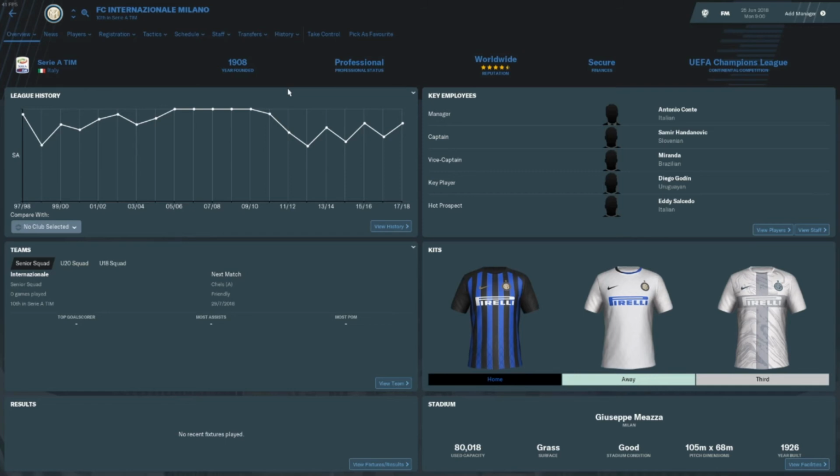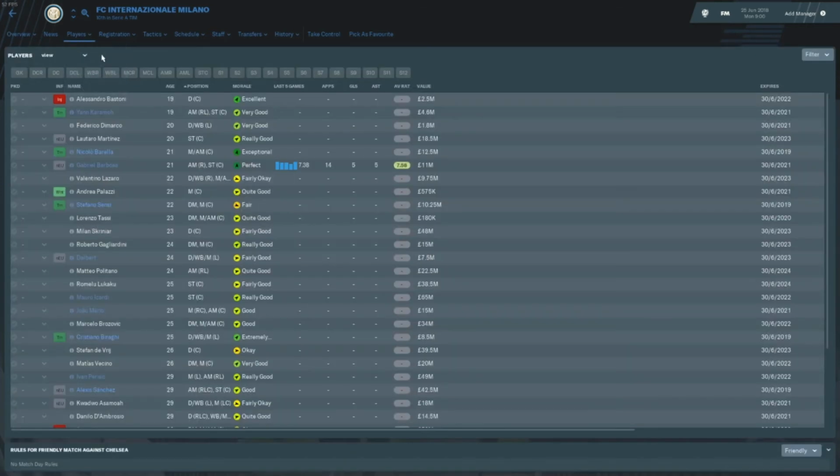They have spent big in the summer. Their manager at the moment is Conte, who's obviously left Chelsea. But as I said, they have spent big in the summer, so don't expect too much of a transfer budget, should I say, on FM20. But they do have a nice big squad for you to be able to sell players, to bring in a bit of extra money if you feel that you have to.